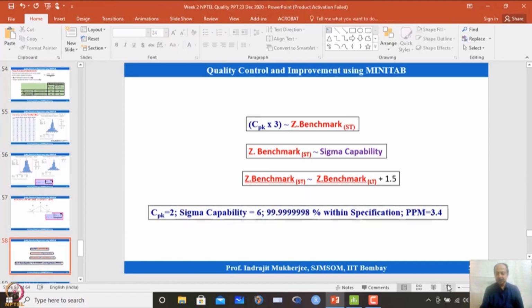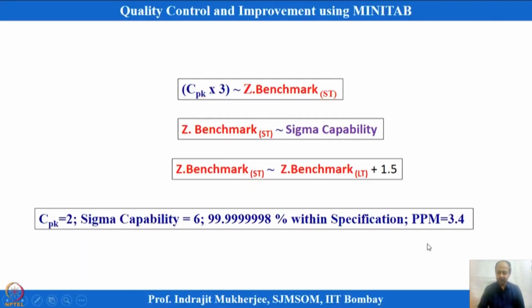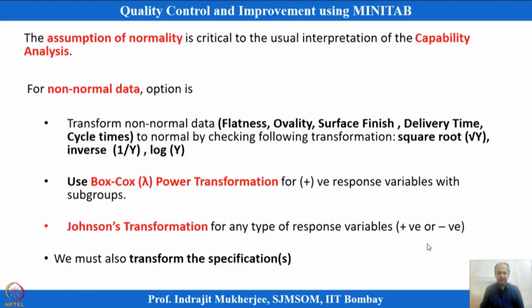Okay. So, that we can note down over here, and then what happens is that sometimes we are not able to adhere to the concept of assumptions, that the data comes from a normal distribution.